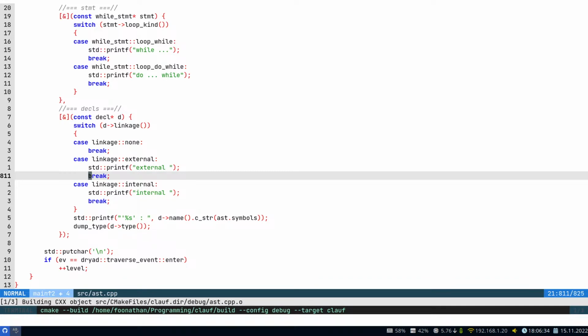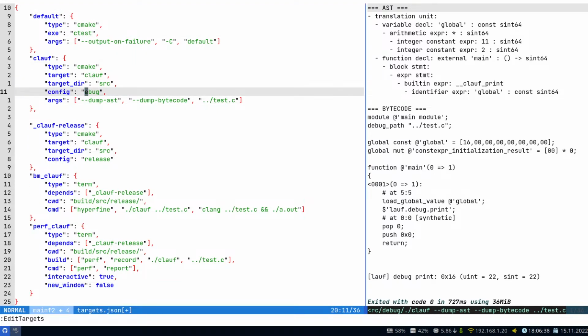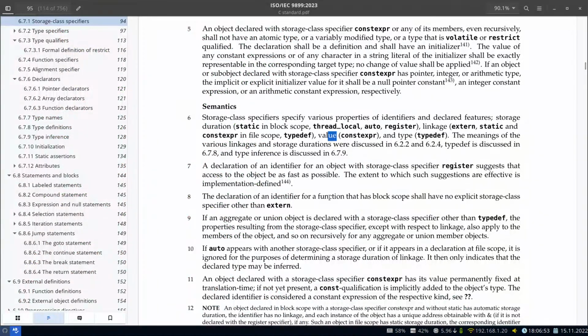So now we can see the linkage in the AST. After we're done compiling, I should disable the sanitizers. They slow down compilation. So now we've got an external function main, and not external global, right? Because it's a constexpr.